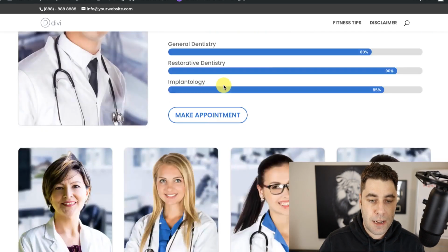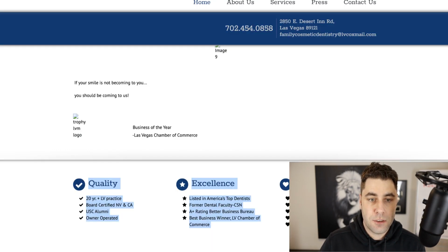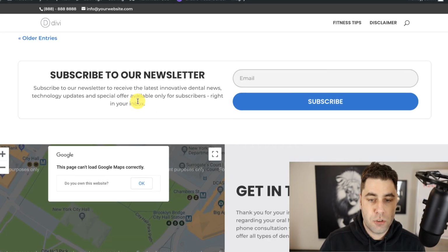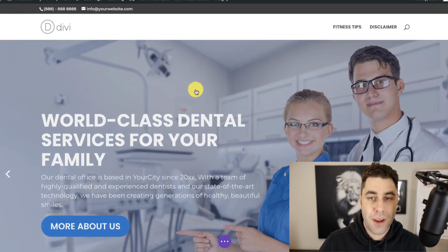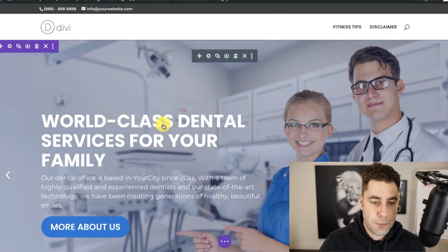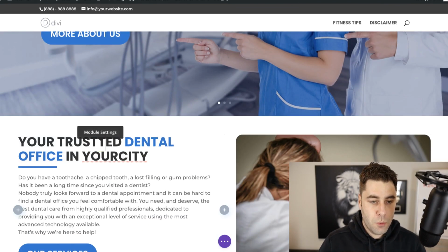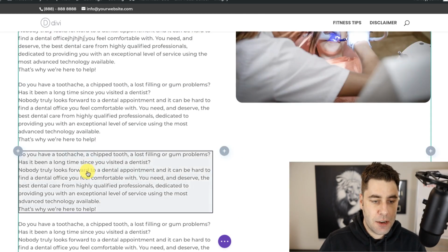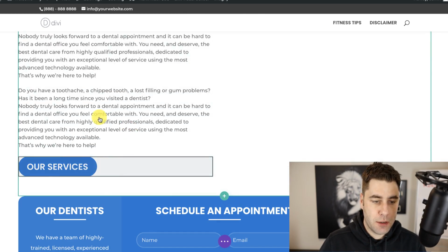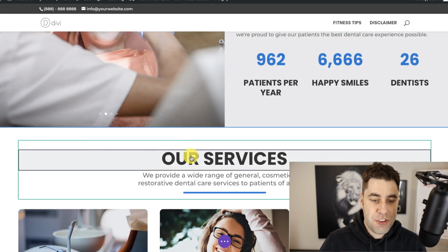I've got a nice, beautiful dentist template right here for one of these kind of garbage looking companies. I can simply install this beautiful template on their website, and then I can edit it by doing this. Look how easy this is. I can edit the title. Oh, this is the header, so I can edit the title. I can edit this here, so we can change all of this text. We can change anything we want. We can literally move this around if we like. We can move it down here. We can change anything we want.